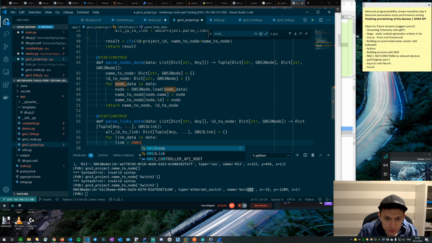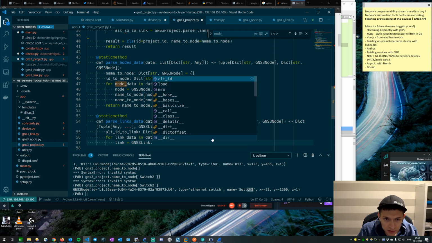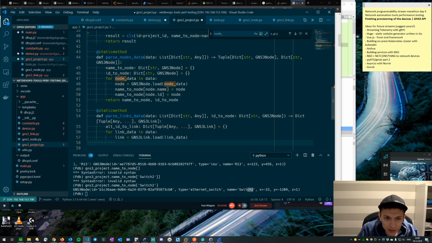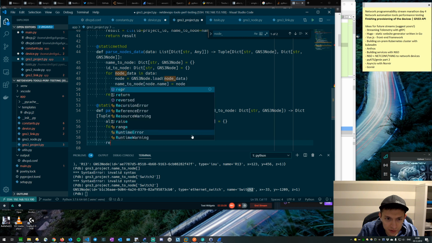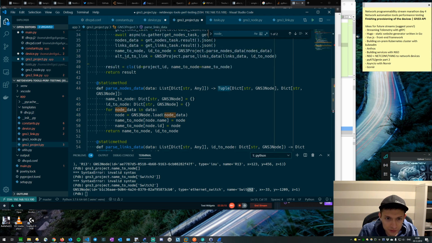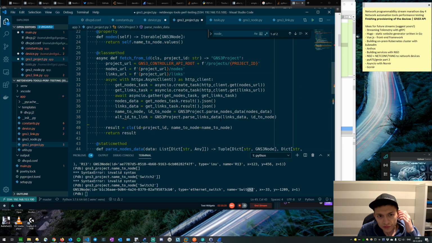Link is equal to GNS3 link load link data, and then we'll say that alt id to link from link alt id is equal to link, and then we will return that alt id link, which we do so that we can do lookup what links are present and what links are not.